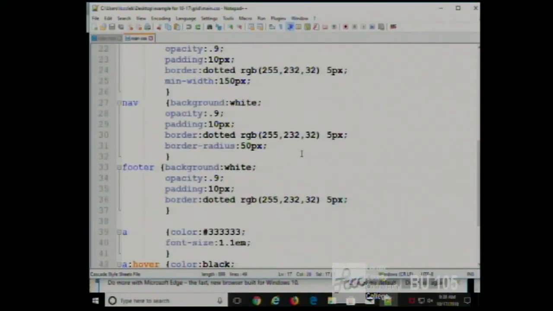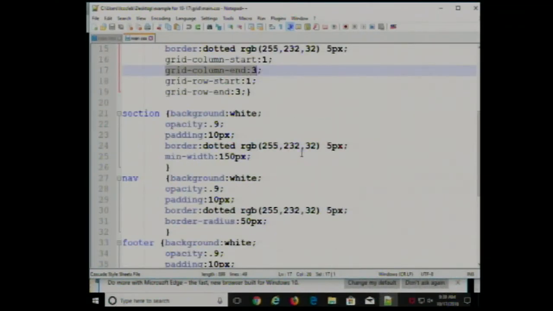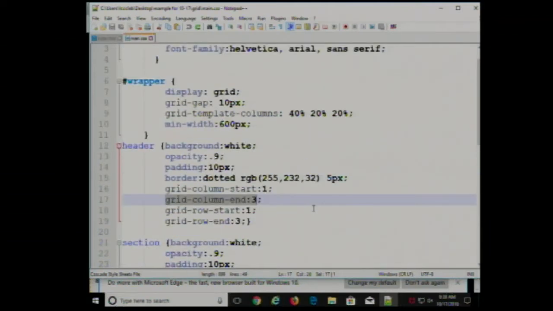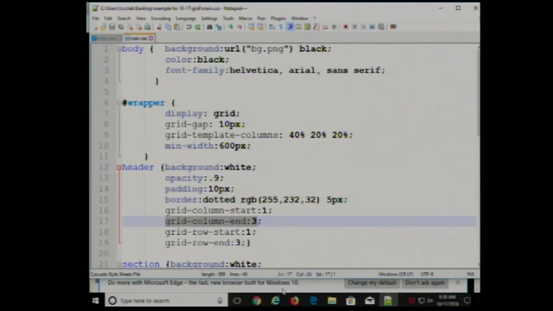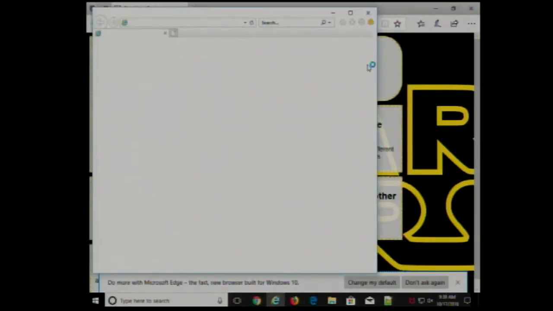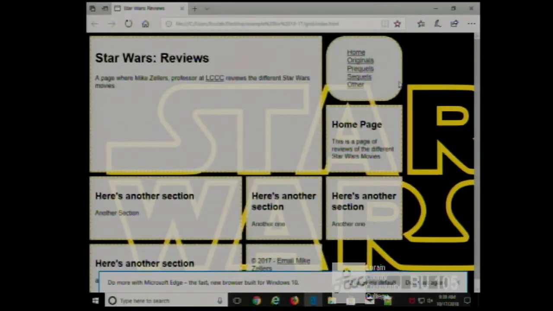The rest of the things don't have anything about the grid. So every other element within the thing that has the layout of grid simply gets placed one at a time in the different positions. This guy goes in row 1, column 3. This guy goes in row 2, column 3. Row 3, column 1. Row 3, column 2. Row 3, column 3. Row 4, column 1. Row 4, column 2. All right?